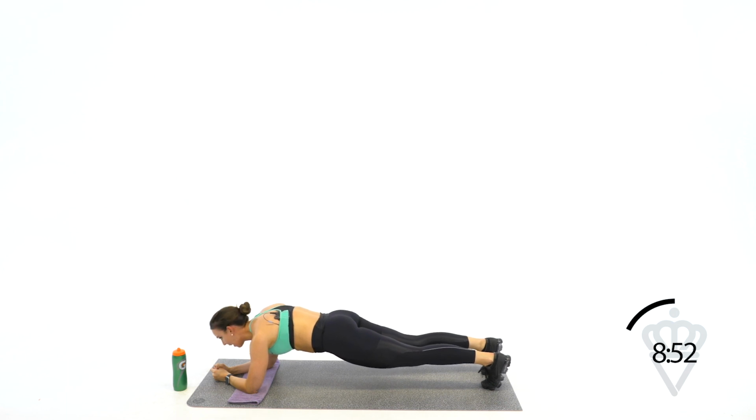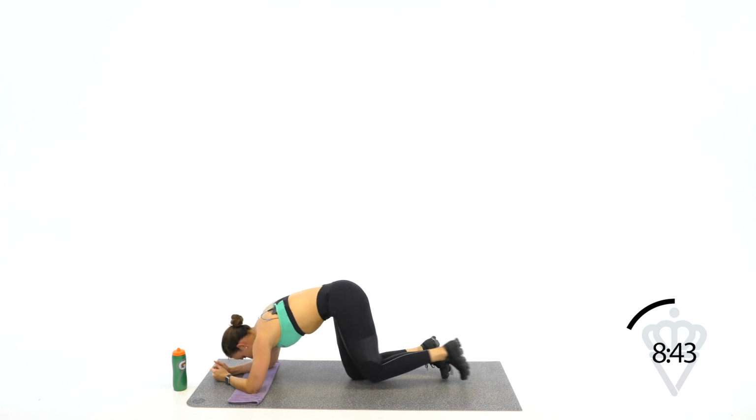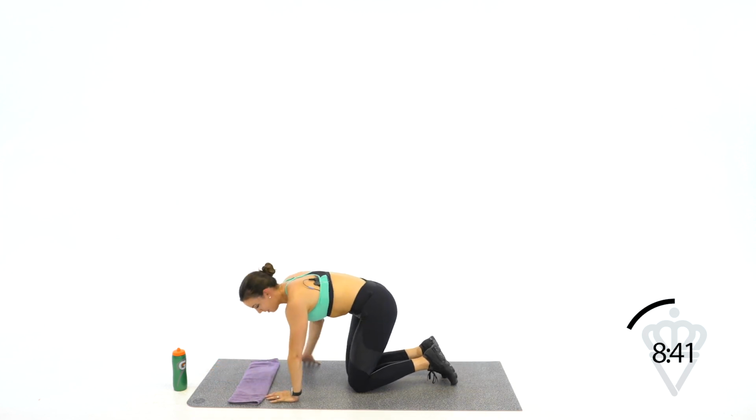Don't let your lower back sag, come on. Pull, pull, pull. That's it, 3, 2, 1, rest. Okay, give me one more round of that.